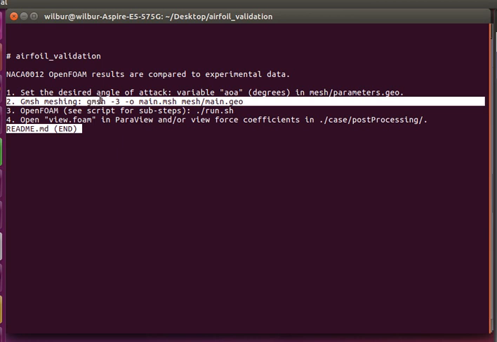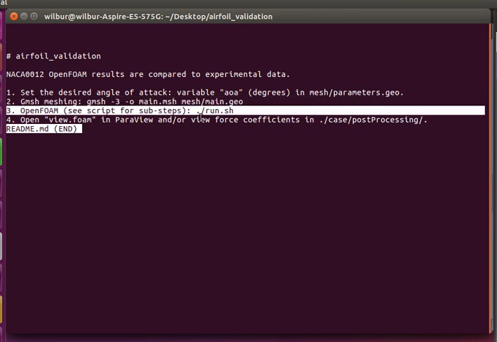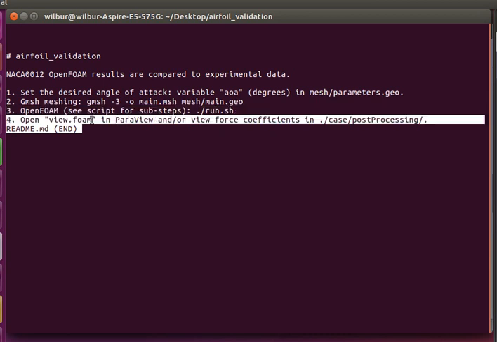I'll go through the GUI later to show the mesh. And then we run the run script, and we'll take a look at what's inside there as well. And finally, we can view the post-process results in ParaView and look at the force coefficient data.